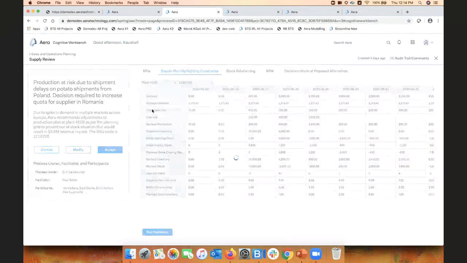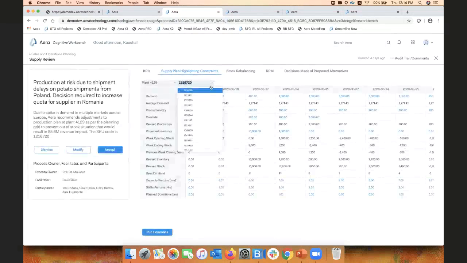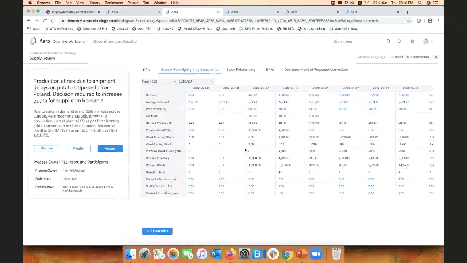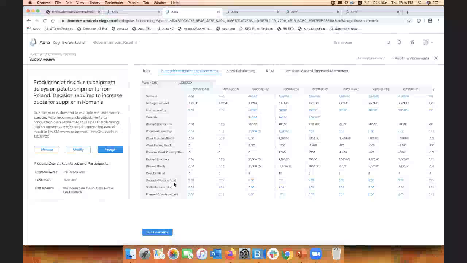So I go to 4129 for that SKU, and there's a bunch of SKUs, right? These are derived dimensions, from which I'm going through. Hundreds and maybe even thousands of products listed over here because these are derived dimensions. But at the end of the day, I see a full plan, demand, the average demand, which is part of my net calculations as well. My revised stock, revised inventory, opening balance, closing balance, projected inventory, revised production plan, production quantities, overrides. But then I have capacities at the bottom per line, right? In hours, shifts per line in hours, planned downtime in hours as well, right? So now this is a very exhaustive plan for a specific recommendation that I received.